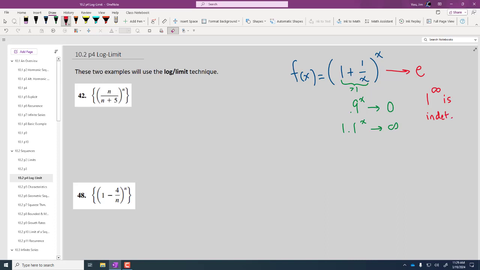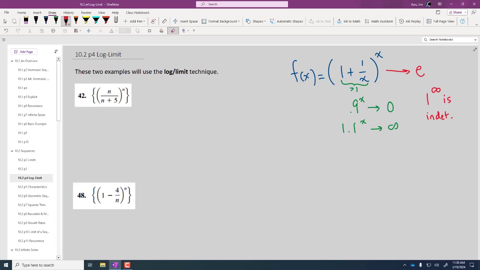Why is it indeterminate? Because you can have this form, and sometimes it goes to infinity, sometimes it goes to 1, sometimes it goes to something in between. This one goes to e. So it's a super important limit. And the idea is that 1 over x goes to 0 fast enough for this limit not to explode to infinity with that exponent. 1 over x going to 0, usually we think of it as going to 0 fairly slowly, but in this case, that's fast enough for this indeterminate form to actually have a finite limit.